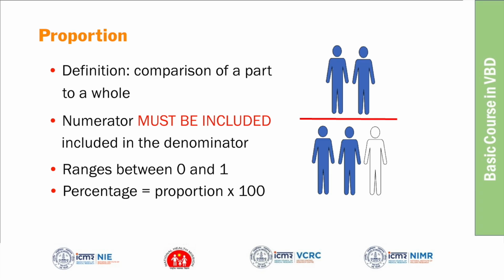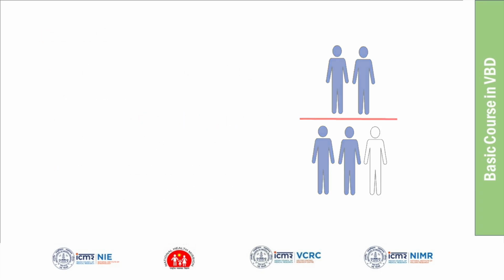So then that is a proportion, because the 15 is the numerator. Those individuals are part of the 100 individuals who came to my PHC for screening for hypertension. So in a proportion, the numerator is always a part of the denominator. Now another measure which I told you is rates. I'm not going to discuss rates right now, but a rate is a special form of proportion where there is a dimension of time in the calculation. Later on in my slides, we will be looking at rates, and at that time I'll be discussing them, not now.